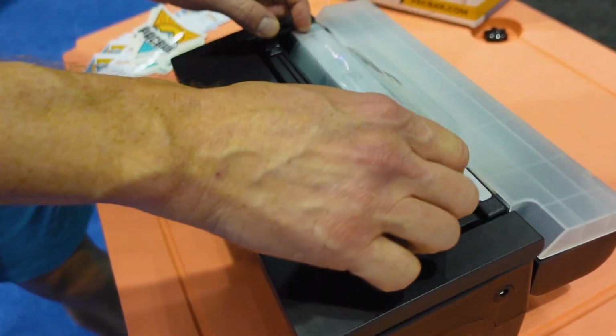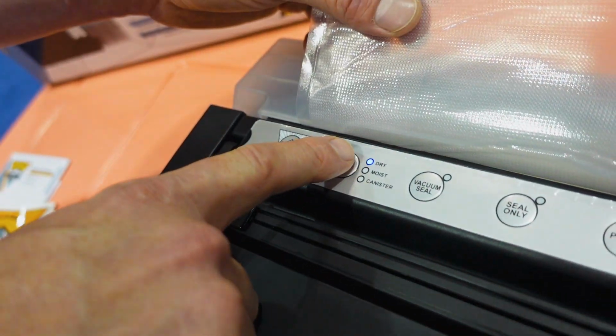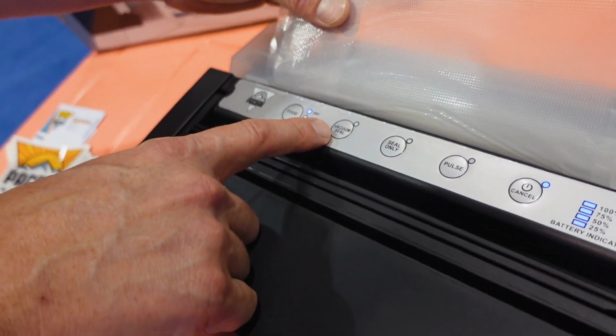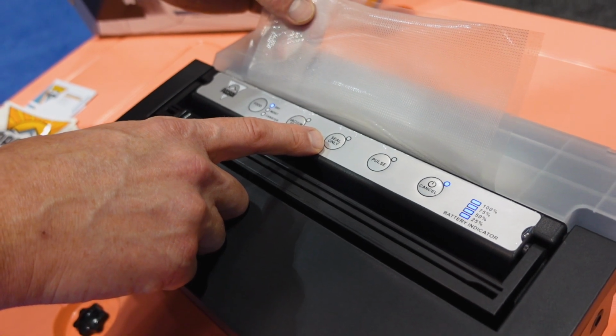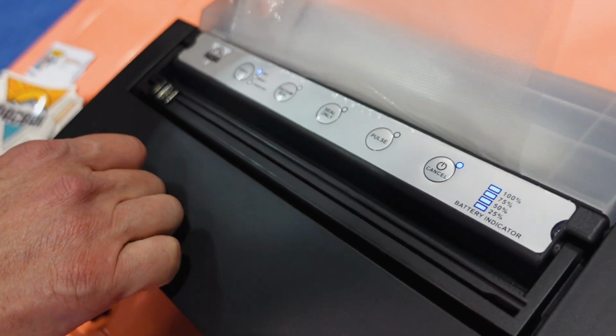So we have a blue light indicator. I'll get this out of your way just so you can see. For food, we have a dry, a moist, and a canister. We have the ability to vacuum and seal with one push. We have the ability to seal only, which we'll need to do here in just a second. And we have the ability to manually vacuum out as much air as we want.